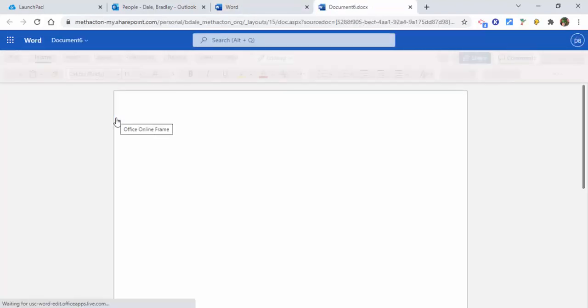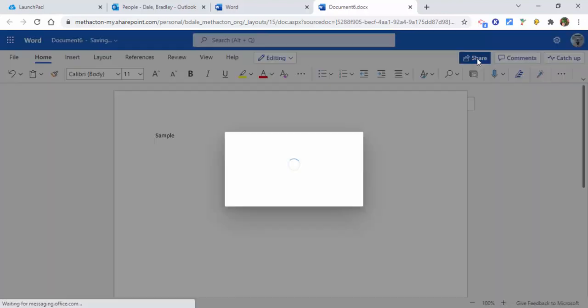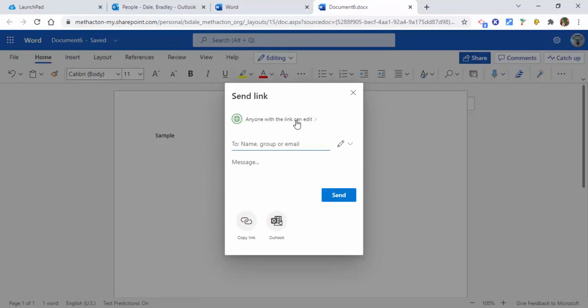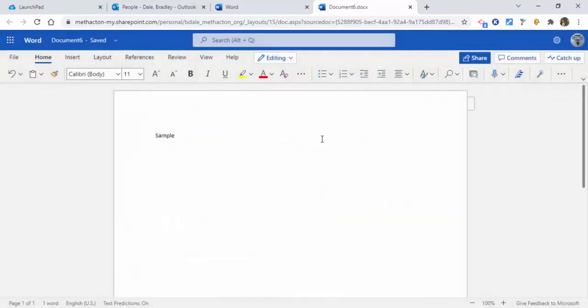And if you do start a new document, it doesn't have all the options that Word does on your desktop. For example, labels and things like that may be a bit tricky. But you could go ahead, I'll just type in sample. If you like, you could share it directly from here, and you could send it on. Anyone with a link can edit. You just click here, go from there. Again, that's up to you. I tend to still use Google Docs because that's what we are using mainly with our students. So I just wanted to show that to you, that option is available for you to go ahead and create.